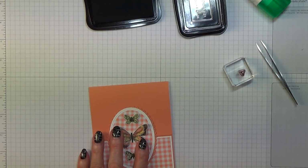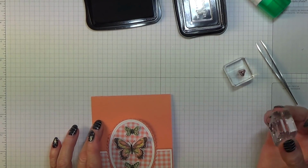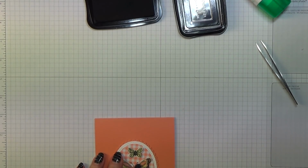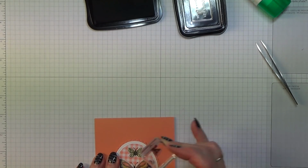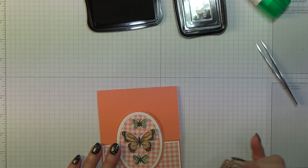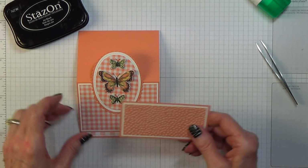Right, let me bring this as close down as I can. Right, okay. There we go, that's good. And then the little one. Let's bring this down a bit further. Yep. Good, good. And then this one. Oh, I think that went off to the side a bit. No, that's all right. In fact, that's better than what I did on the Daffodil Delight one. So that's that. Let's start putting this bit on now.